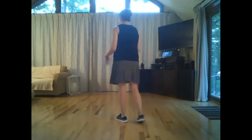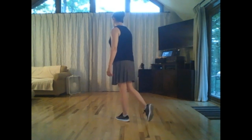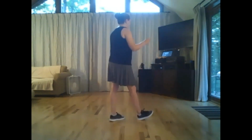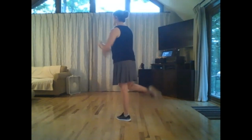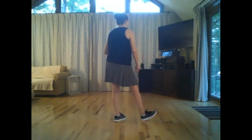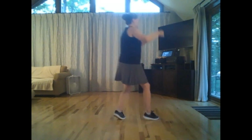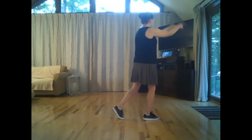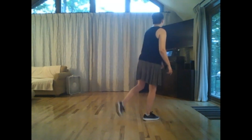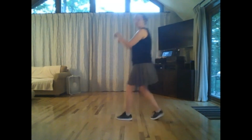We're going to do the other variation of boogie drops, which is another very common version, since we were facing our corners, right? We're going to do a toe, and then as we turn to the other way, a heel. So let's just try that first. We're facing towards the left. We do a toe with our right foot. We turn towards the right, and we do a heel. So toe, heel, and then we do our drop towards the right. Same thing towards the left. So we're starting out facing the right. We're going to tap with our left foot, tap toe, change directions, tap heel, then drop.